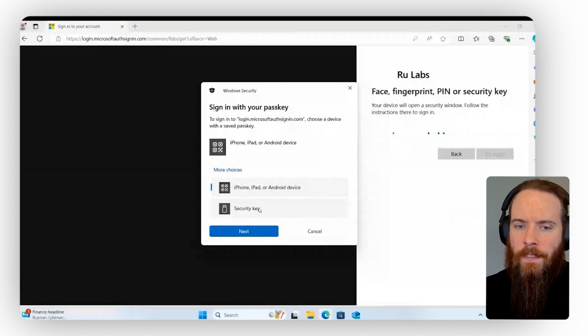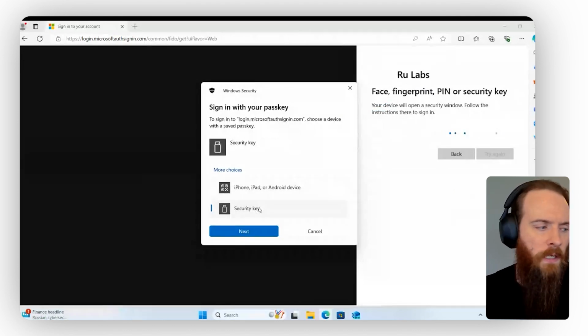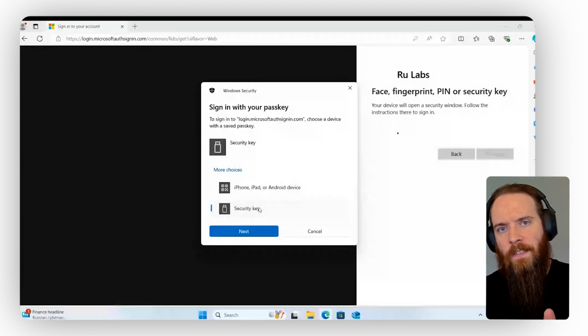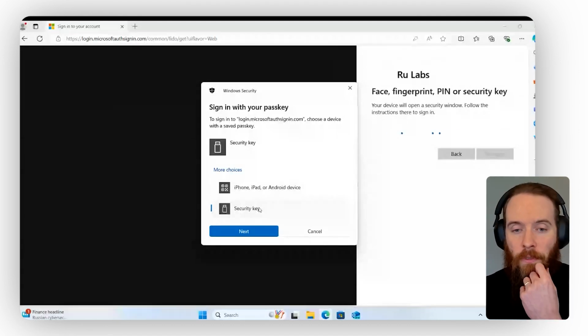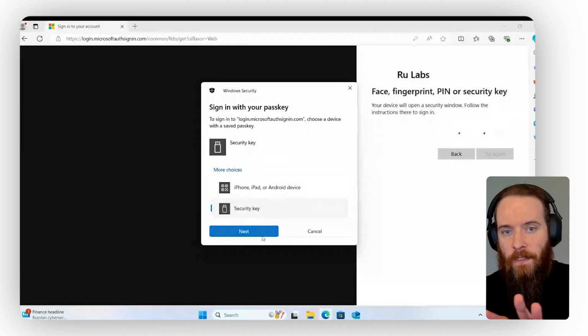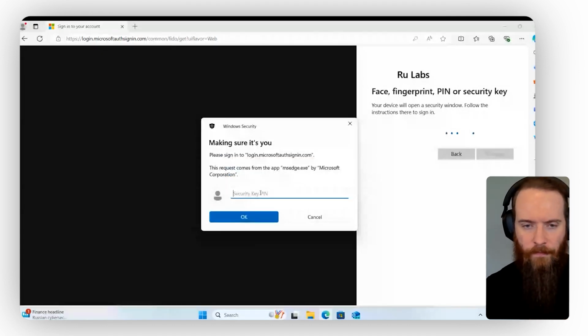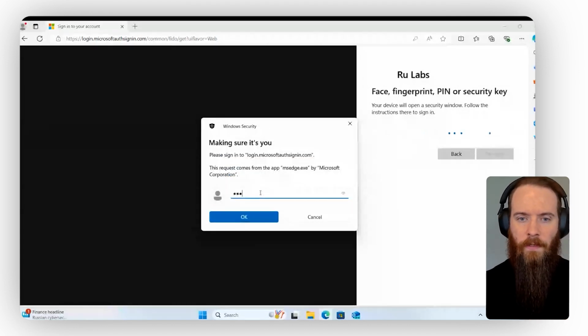So this is conditional access kicking in. It's saying, I don't really care about the MFA on your phone. Because that policy specified an authentication strength of 502, we're going to require that. So what we're now seeing is this UI that pops up, this Windows security one. This is the operating system itself. I'll hit security key. It's already connected. So let's put in a PIN.